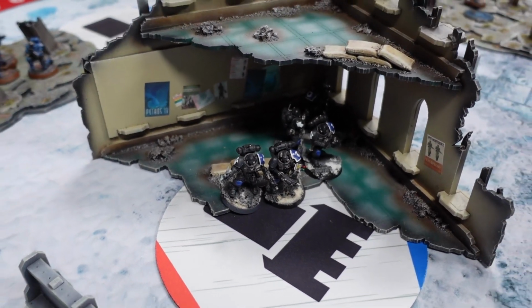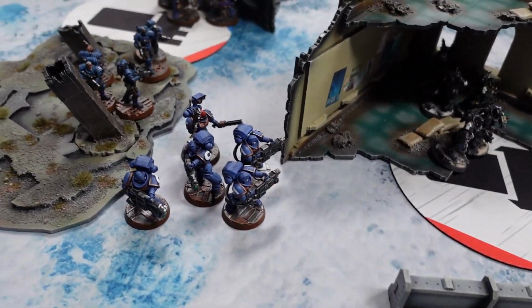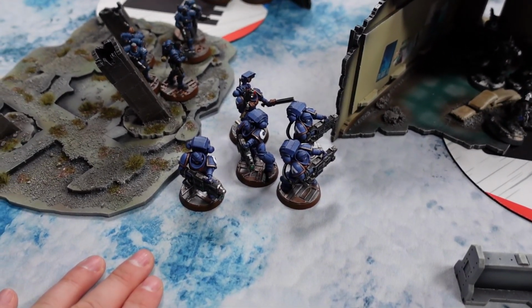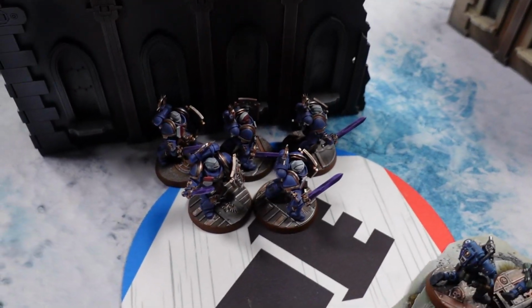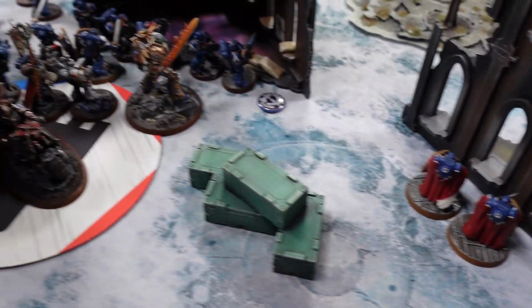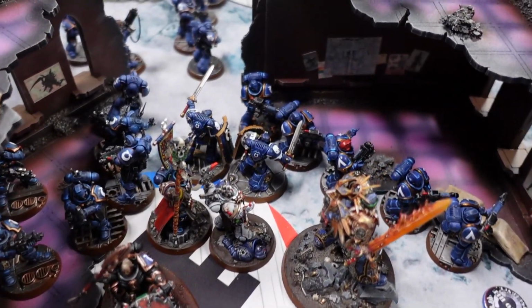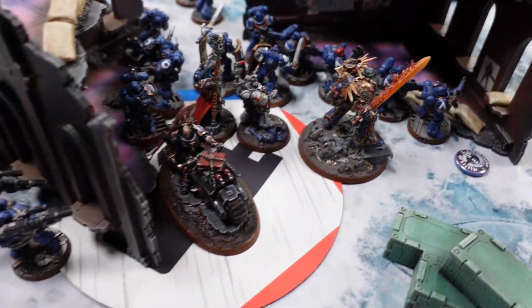Thomas won the roll-off. He's going first. So let's get into his movement. What Thomas has done at the end of his movement phase is he's moved the Grab guys up here to do some shooting. He has shuffled Blade Guard around the building here and some Victrix. And everything else is moving up, moving on up. And that's it. So we'll see how his shooting goes.